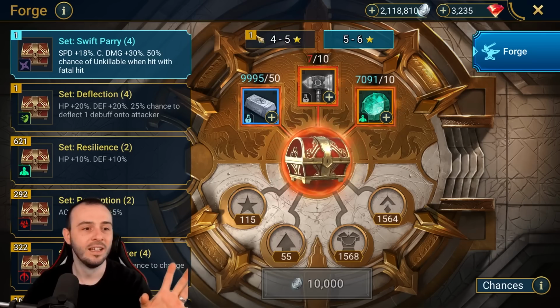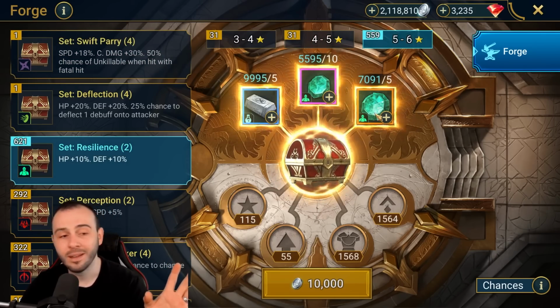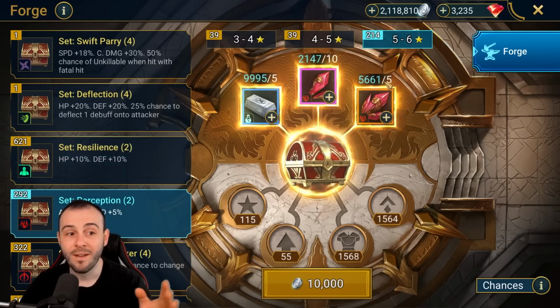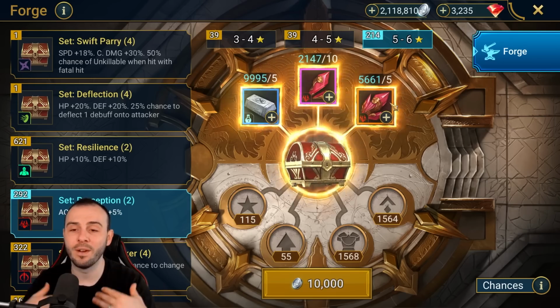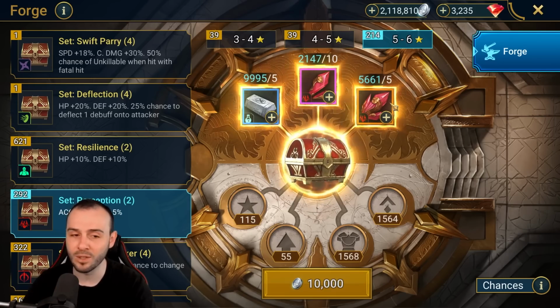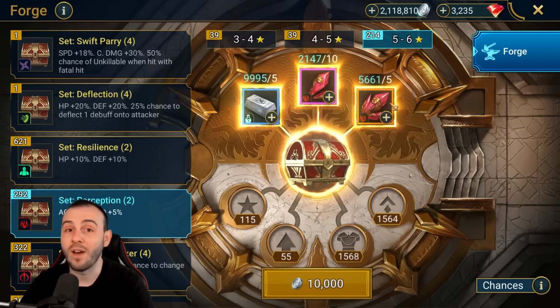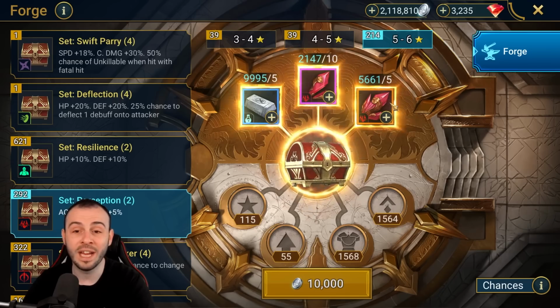Just as an idea, just look at all this. I have 5,000 epic, 7,000 legendary. I have 2,000 epics, 5,600 legendaries. This has been a problem from the very start, okay? We gave them tons of feedback on this issue, and one of the solutions was to farm stage 13. That's what I've been told, to go and farm stage 13, because you only get epic materials.